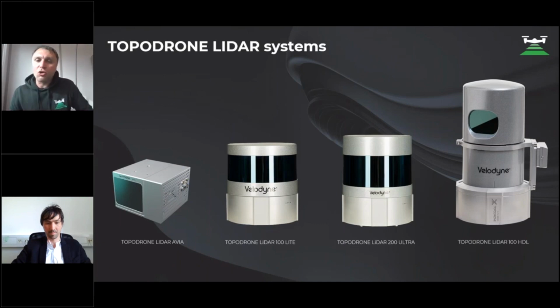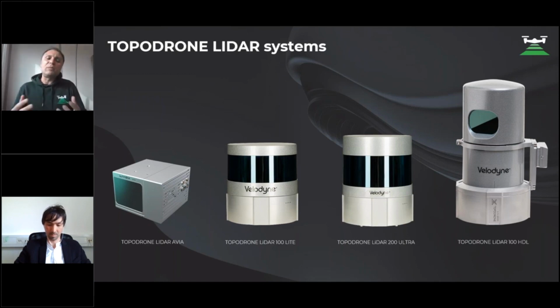And right now, I would like to show brief information about our LiDAR systems, of which we have 4 major models. First of all, it's an entry-level solution based on the Livox sensor, a solid-state LiDAR. Of course, it has a very affordable price, the cheapest LiDAR from our company. And it has a high precision IMU inside, but the quality of the Livox point cloud is not so good. You know that it is a little bit noisy, and geometric characteristics are not so good.